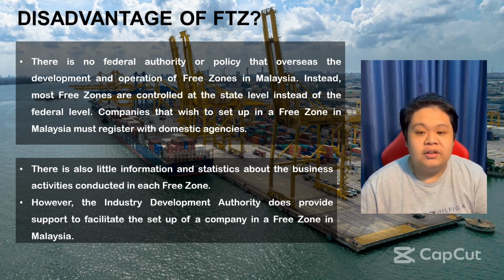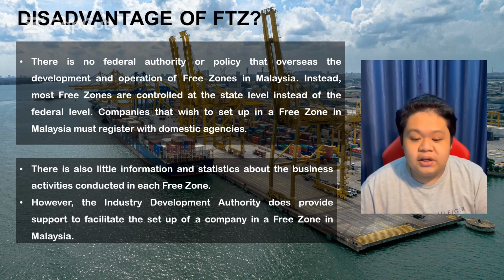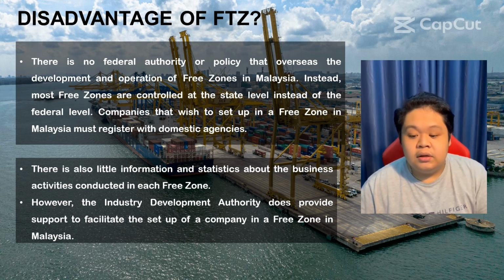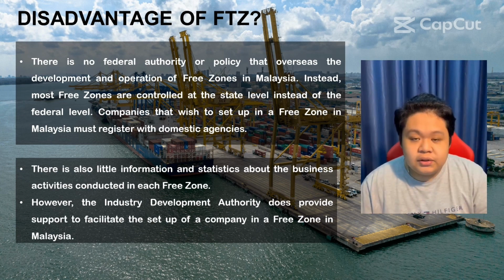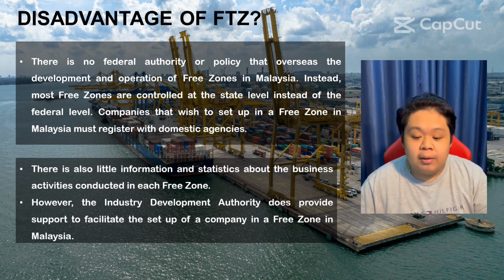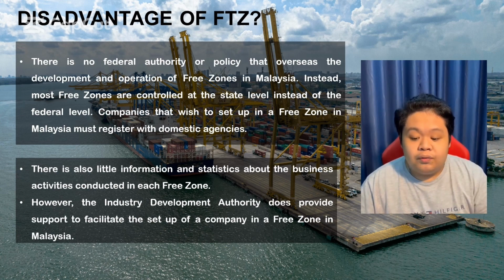Okay, I will continue with the disadvantages of free trade zone. First, there is no federal authority or policy that oversees the development and operation of free zones in Malaysia. Instead, most free zones are controlled at the state level instead of the federal level. Companies that wish to set up in a free zone in Malaysia must be registered with domestic agencies. Then, there is also little information and statistics about the business activities conducted in free zones. However, the Industry Development Authority does provide support to facilitate the setup of a company in a free zone in Malaysia.